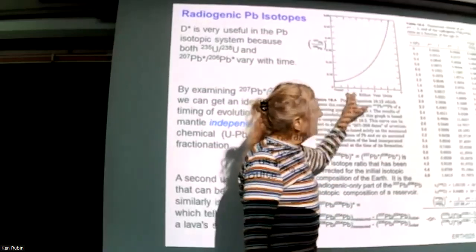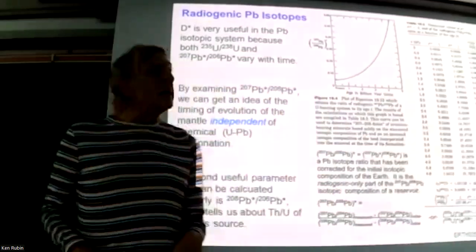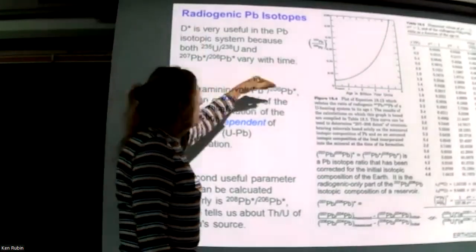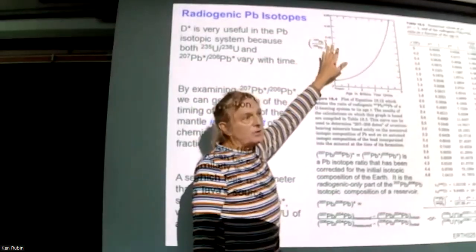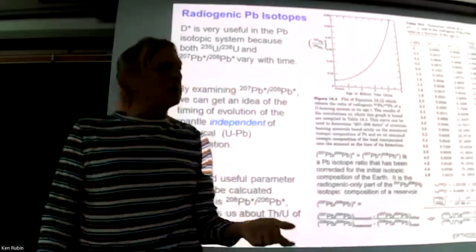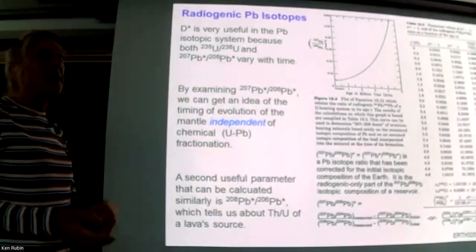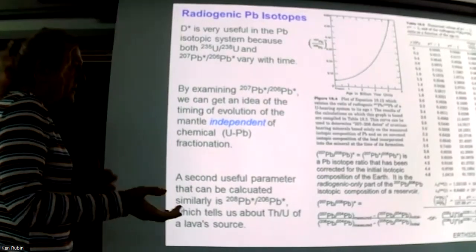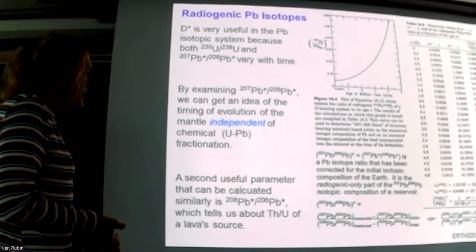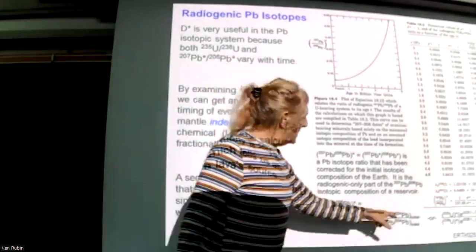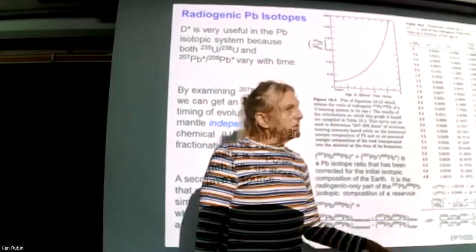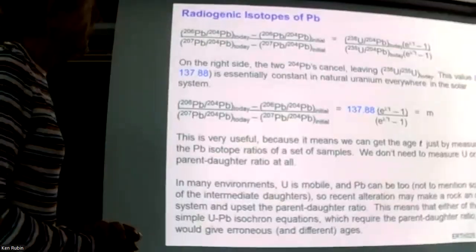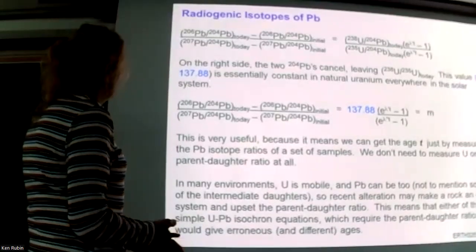Again, starting in the present and going back into the past, what you see is that in the past that ratio changes more quickly. The reason is that back in the past there was more 235 around, so in a relative sense we grew more lead-207. Once we come forward in time, we ingrow more 206 because the 207 is already depleted. The values of this you can look up in the table; everyone uses the same values. They come from the Canyon Diablo meteorite, which is described here.